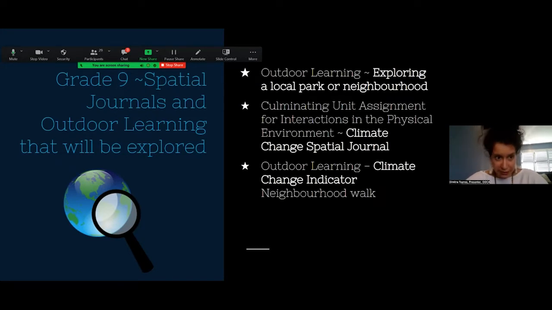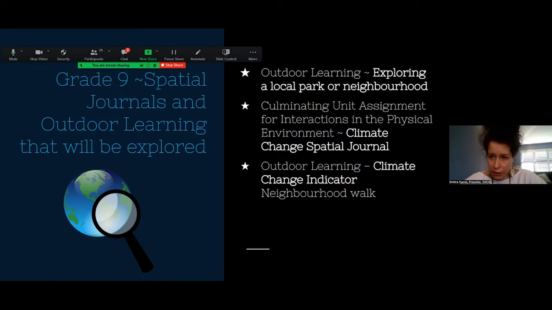It was a good way to take up some time. And it still works even with the new schedule, as we keep on fluctuating from schedule to schedule. So outdoor learning is really important. And this could be done in any local park, and anywhere in your neighborhood, you could go for a walk around the block and do different things and learn about geography in your own neighborhood. So we'll look at one example where we did just the local park.